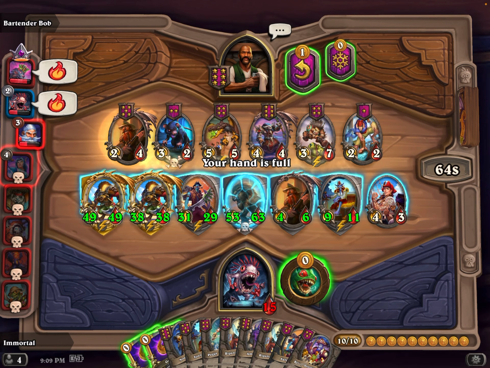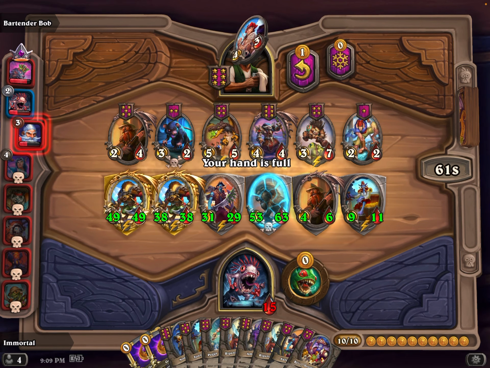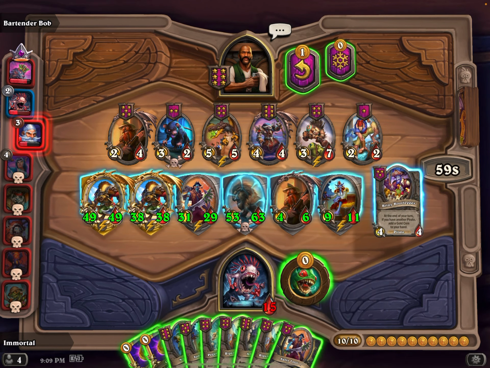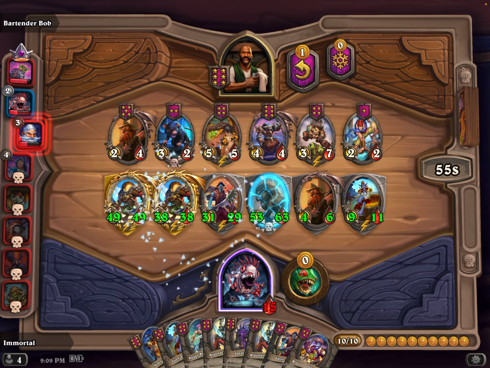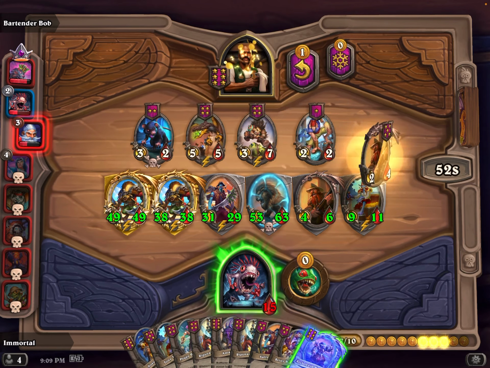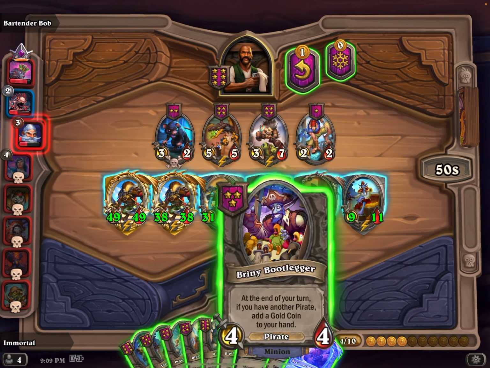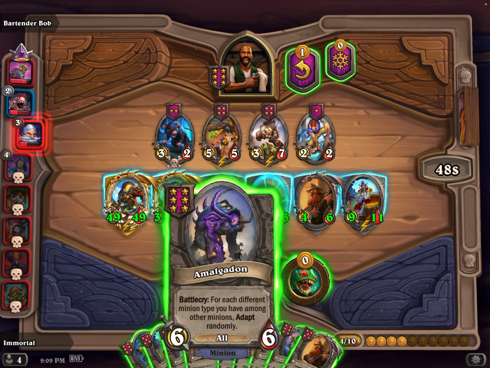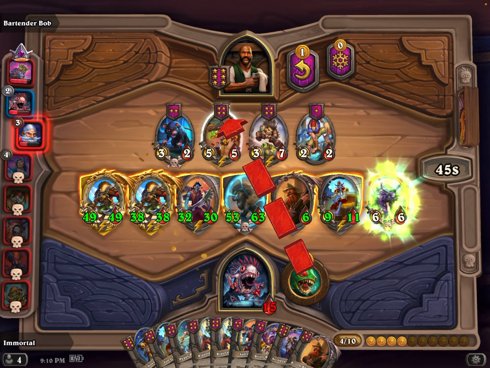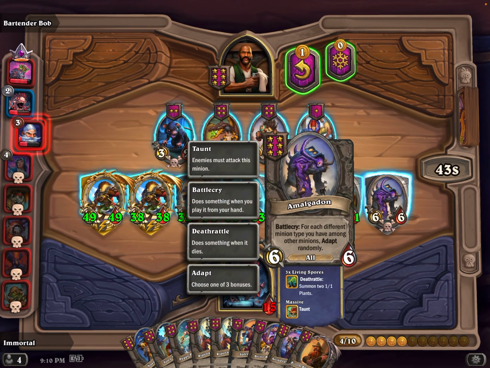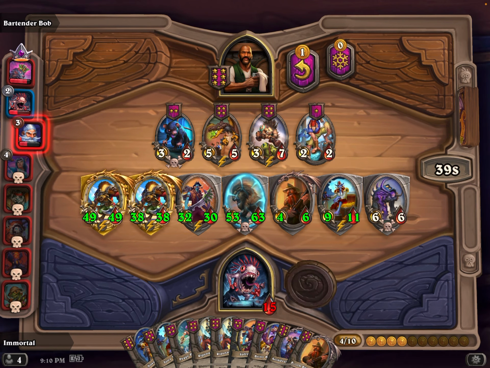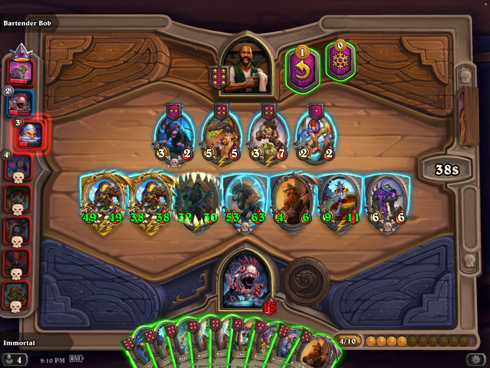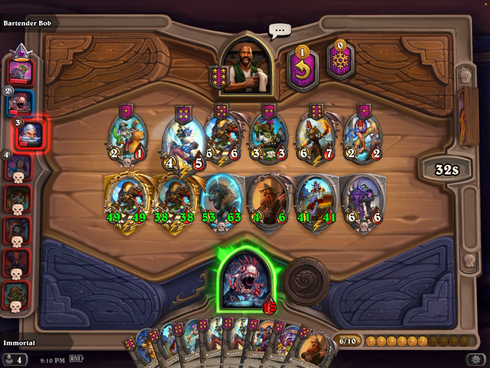Your minions really pulled their weight. You're down a minion and up a gold. I didn't like that one either.